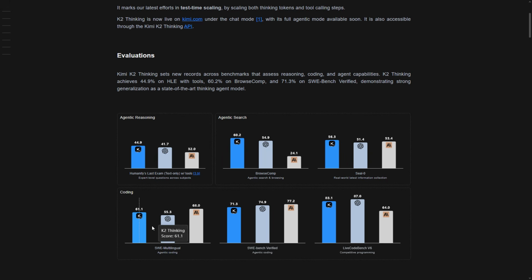However, when it comes to coding, the results are more mixed. On the multilingual coding benchmark, Claude 4.5 is actually at the top, followed by Kimi-K2 and then GPT-5. On the SWE bench, which is for software engineering, Claude is again number 1, but this time GPT-5 comes in second and Kimi-K2 is third. So while it's a strong coder, it doesn't quite lead the pack in these specific tests.